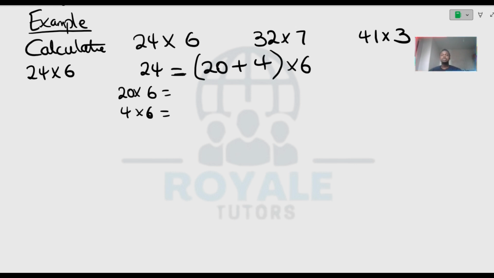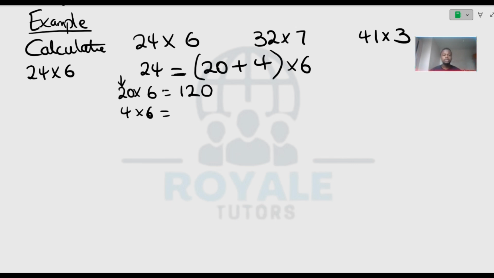Why we do this is because when you change it to a tens number, you don't actually need to count 6 20 times. All you need to do is pick the number you have here, use it to multiply 6, then add the 0 at the back. If you have 30 times 8, for example, you only need to do 3 times 8, then you add 0 to it. If you have 50 times 6, you only need to do 5 times 6, then you add 0 to it. So 20 times 6, you do 2 times 6, which is 12, then you add 0 to it to make it 120.